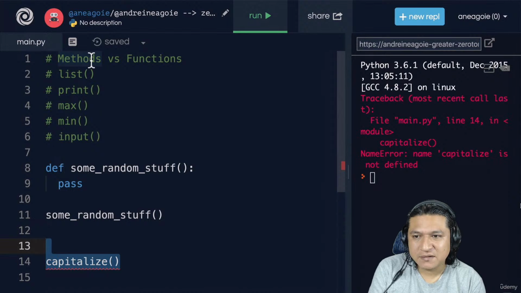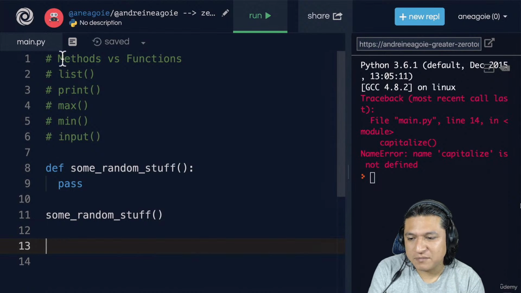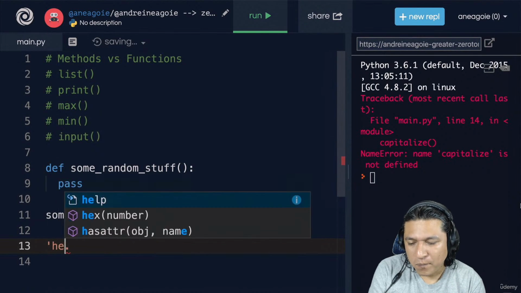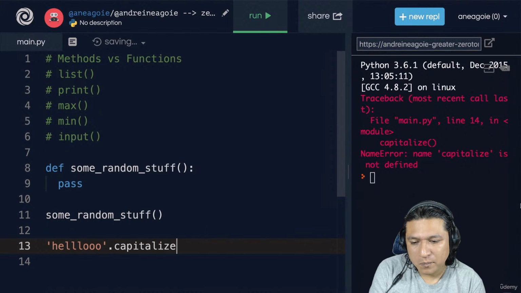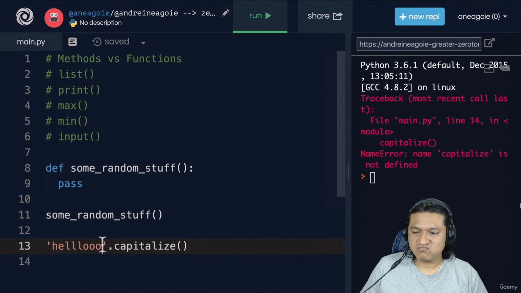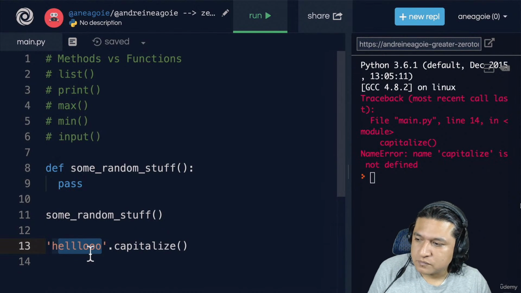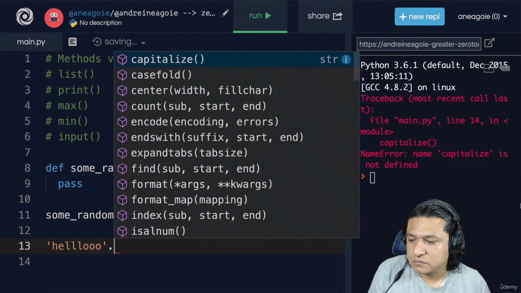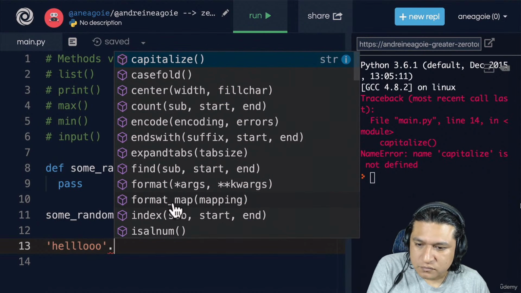It's a method. It belongs to an object. It's owned by an object. Whatever's to the left of the dot. In our case, the string owns the method capitalize. And that's what methods are. They're built-in objects that have methods such as strings, dictionaries, sets, tuples, all the things we've talked about, where as soon as we do dot, we have access to all these methods. They're owned by an object or a data type.